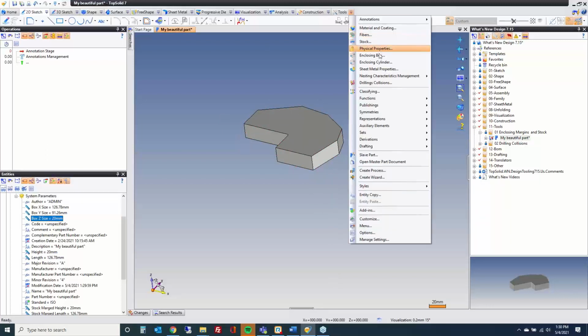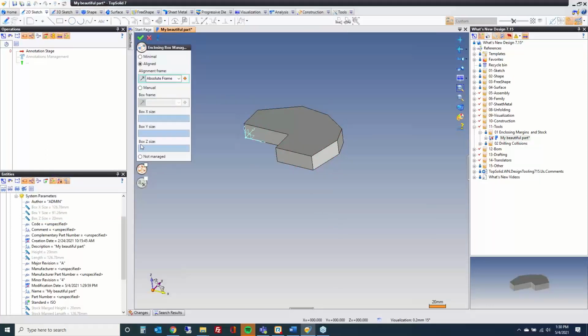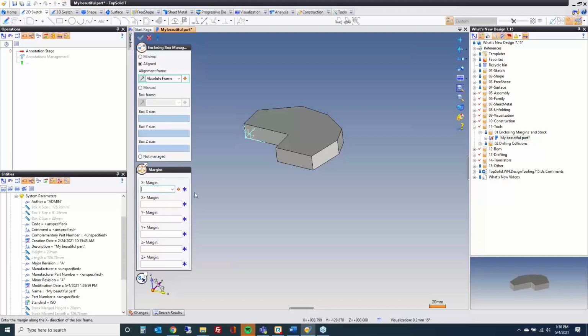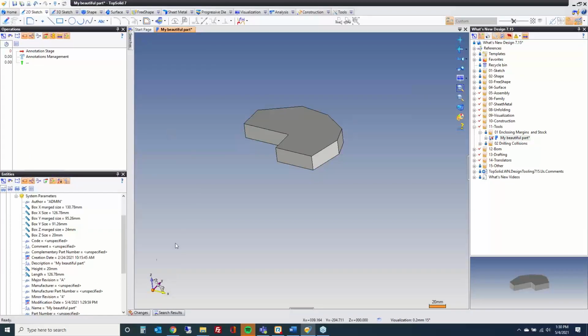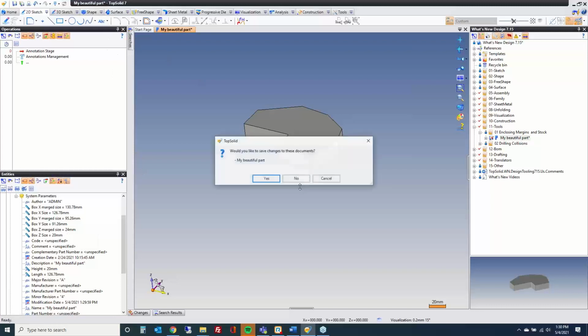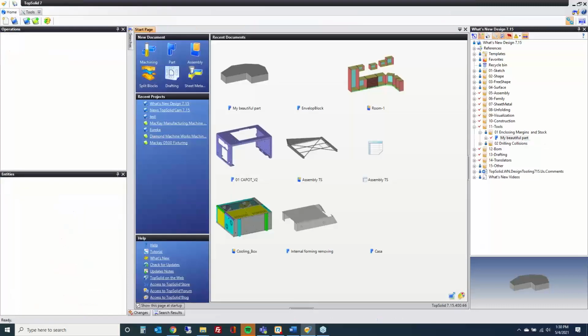So where the improvement is, and this is on both of these, you have the ability to calculate this with a margin. Maybe I want to have 2 millimeters per side always, right? So I can click OK, and now those values all went up 2 millimeters per side. So you're being more accurate with how you are calculating your stock that you need to order for this part. That's all. Alrighty, let's keep on going.